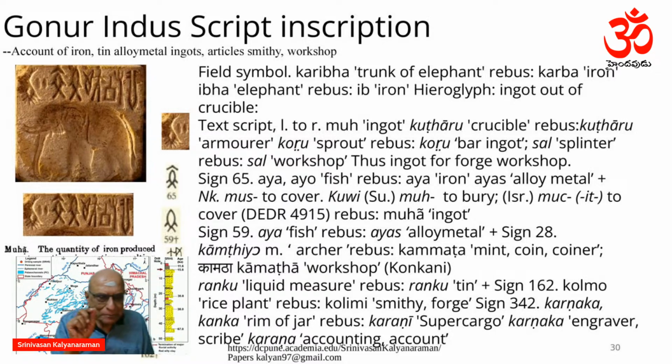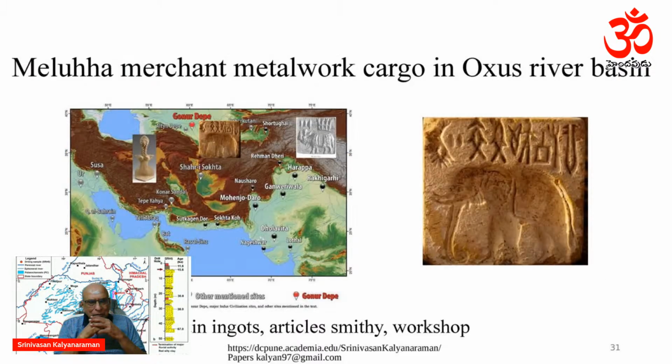Next, please. Metals merchant of the Taksha River basin. Maybe he's from Meluga because he's using the Meluga words, Meluga graphemes. I submit that he's a Meluga artisan who has traveled to the Taksha civilization. Next, please.